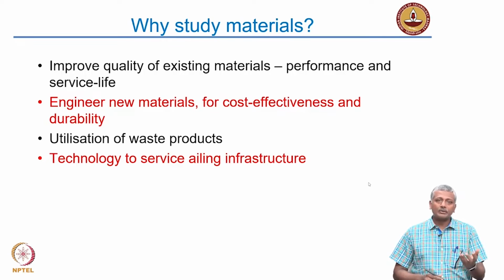We also want to utilize a lot of waste products that are generated by different industrial processes, and this waste, which otherwise would be dumped, sometimes finds very useful applications in construction. So, utilization of waste is one of the major factors why we study materials. And of course, we want to develop technologies to service the infrastructure that is ailing.